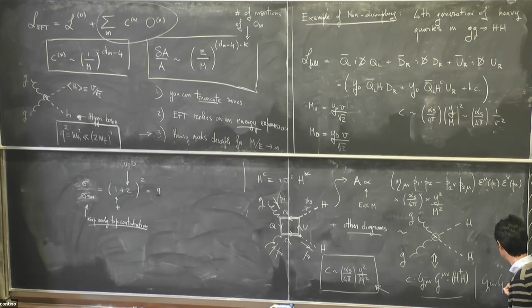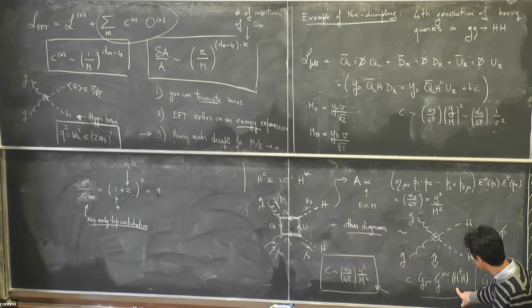Yes, in principle, there is another one, which is G_{μν} G-tilde^{μν} H†H. But this violates CP, so it is CP violated. It does not appear if the original Lagrangian does not violate CP; otherwise, you would also get this. Now, why is this the only one? Suppose CP is not broken. Why is this operator the only one?